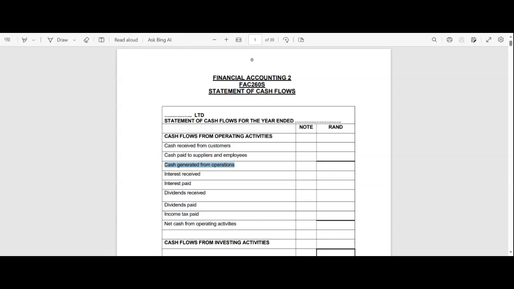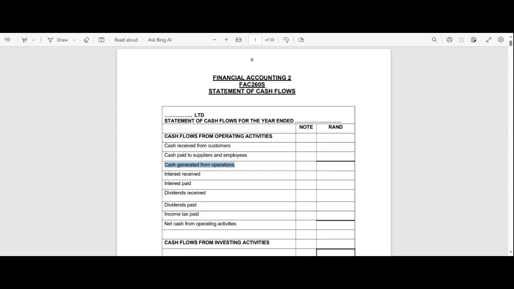But please, ladies and gentlemen, as soon as you have something on your face of the statement of cash flows that says profit on or loss on, or perhaps just share capital, or perhaps just long-term loan, then it is not a correct description, because then it does not describe the flow of cash. It only describes either an income or an asset or a liability or an expense, right? And those items, those elements are disclosed on the other statement. So this is now completely new information, right? This is the flow of cash.